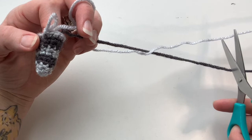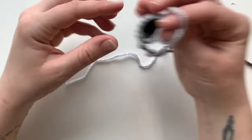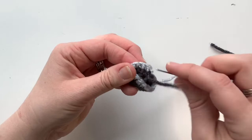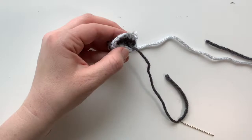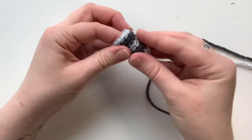I'm going to leave a tail on the light gray but cut off the dark gray. With the light gray, make the loop, pull the strand left over through the loop, and pull tight — that's finishing it off. With the dark gray, I like to tie it off on the inside. Pull it nice and tight but not too tight — you don't ever want to pull something so hard it bunches up. Tie it off and cut it away. Nobody will see the knots on the inside. And there's his little body — the underside of the body, rather.